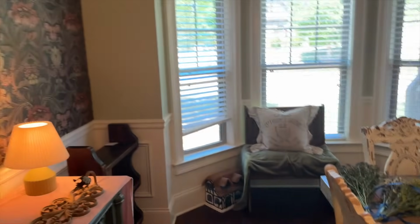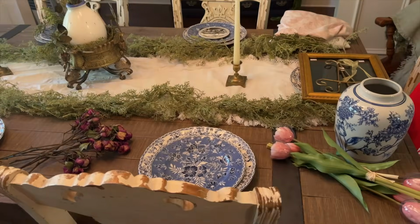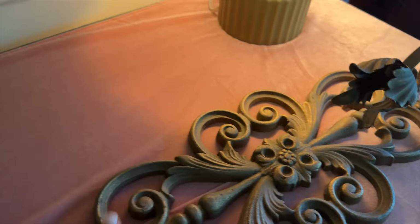So today I need to hang up the curtains, do the table, and I need to hang up these sconces right here.